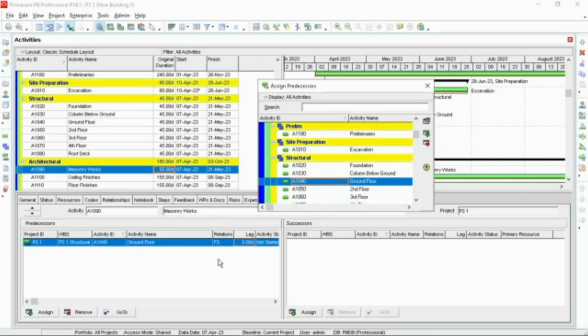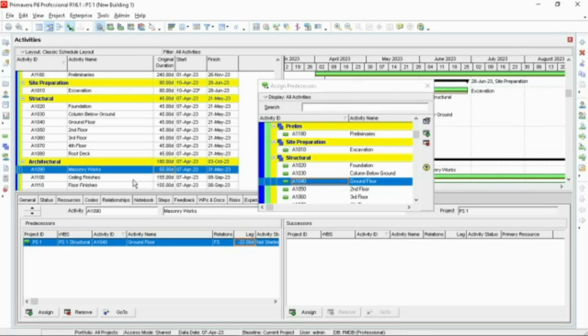So let's just say 50% of time elapsed for the ground floor. We're going to start our masonry. So our ground floor is 45. So let's say negative 22 days.